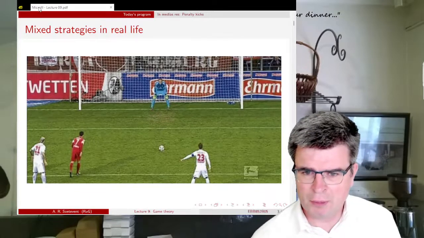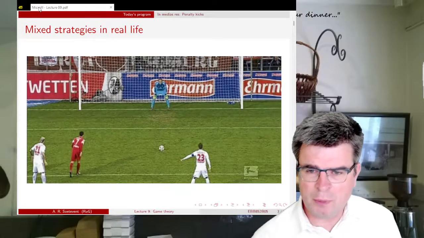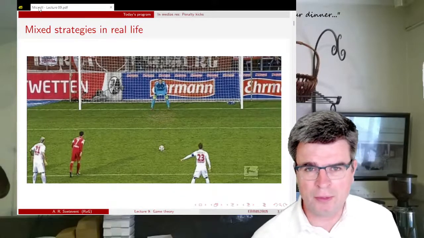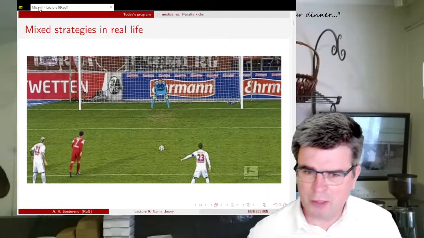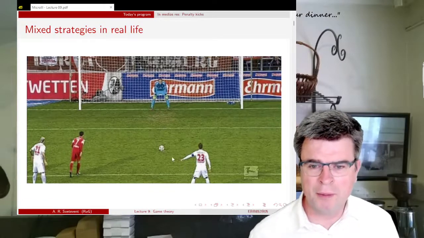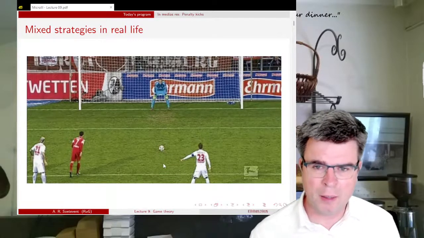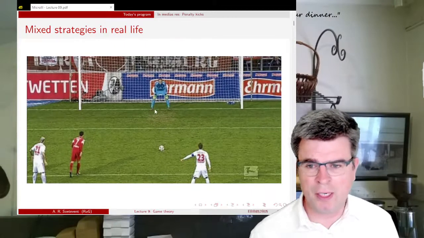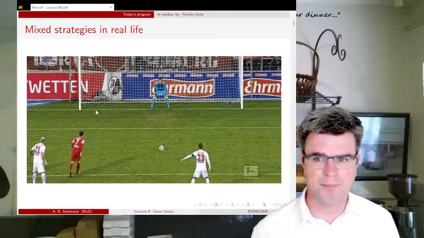The example shown here is from a penalty kick in a game between Hamburg and Freiburg a couple of years ago. Actually, the neat thing is that the Dutch player Rafael van der Vaart helps the goalkeeper here by pointing out in which direction the player will kick. And that helped because the goalkeeper dived in this direction and the penalty was stopped.